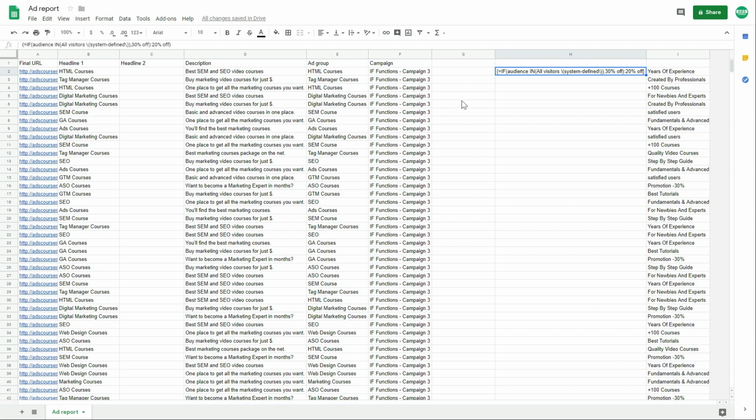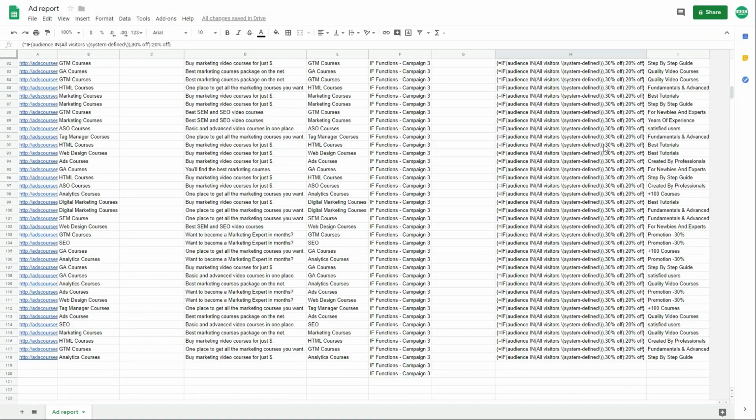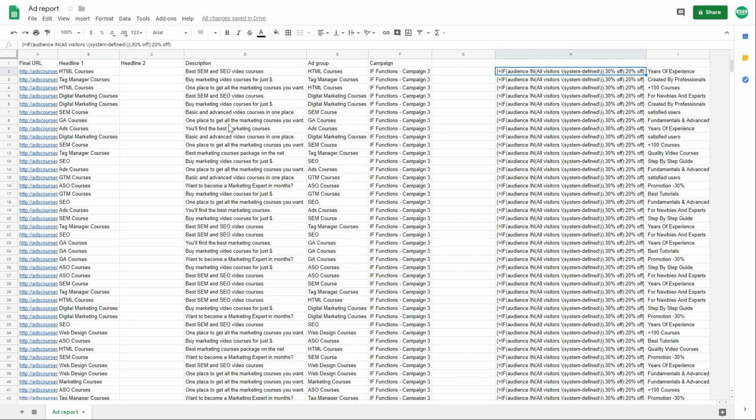And now I want to copy this row to all of the other rows in here. So let's just do it like this. And now you need to left click the mouse 2 times, and it's all the way down in all the rows. Okay, so now we will use the concatenate function to merge the previous headline 2 with the if function that we have over here.